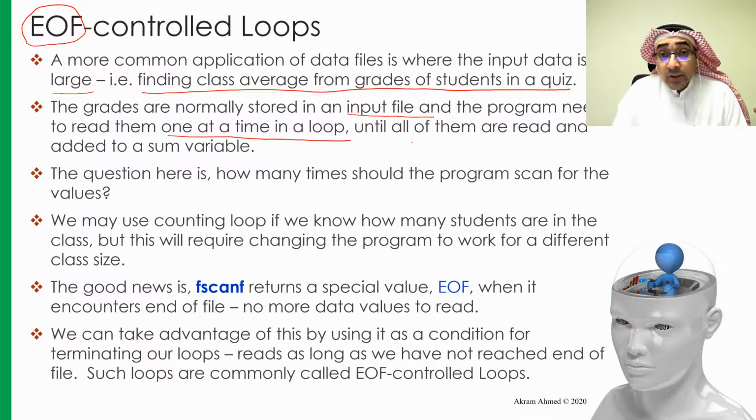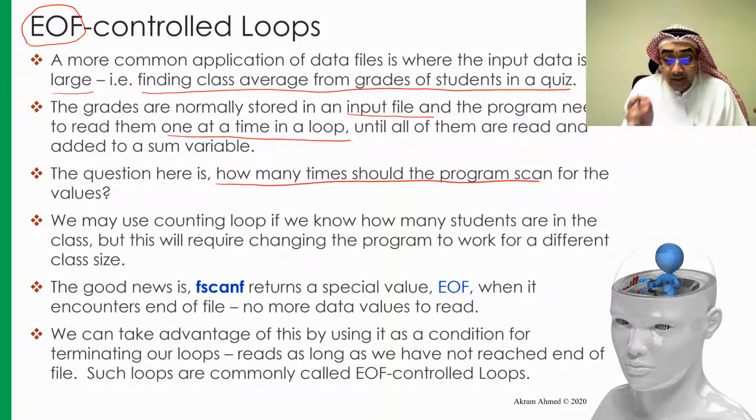Now the problem is that you might not know sometimes how many students are there in the class. So if you are making this for a university, for example, for KFUPM, or you're making it for any other university, you basically don't know how many students will be inside each class, so that creates a problem. You cannot make a counting loop and count the people, okay? So the question is, how many times should the program scan the file and read from it? Now, if you exactly know the number of students, then it's pretty easy. You can make a counting loop, and then you can put a scanf or fscanf inside it and read it every time.